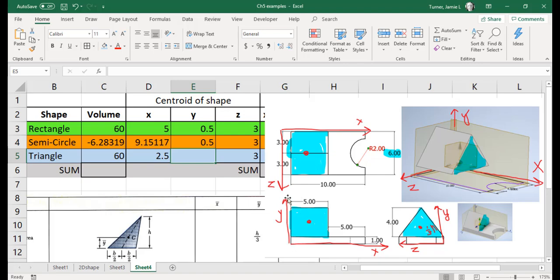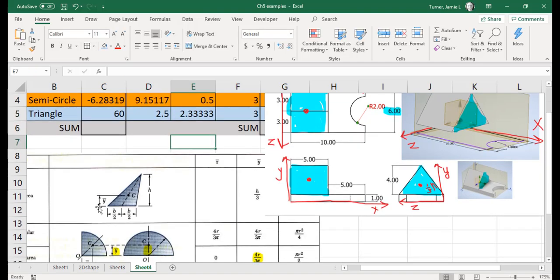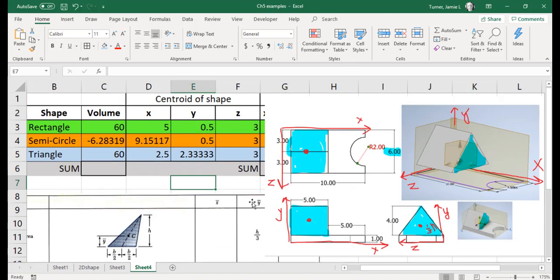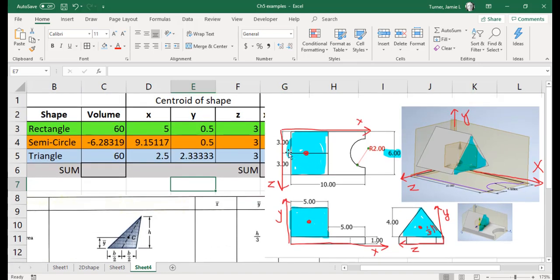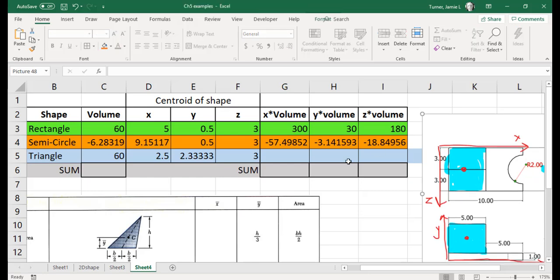And then for the y direction, so y is the height of it. And for this one, we're going to go up the base of the rectangle. So this is going to be equal to 1, the height of the rectangle, plus the height of the triangle divided by 3. So 1/3 times the height of that triangle. And you can get the triangles off of the table. So the centroid is going to be h/3. And then for the base, it's just right in the center of the thing, and you can get that through symmetry too. Okay, so that's the end of the centroid.